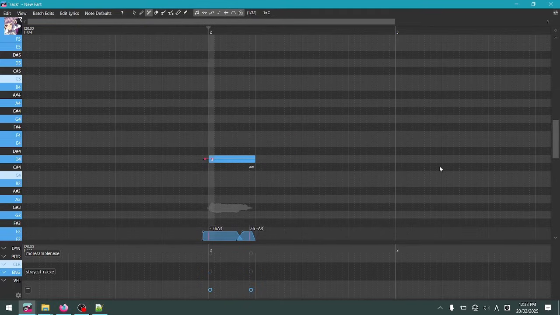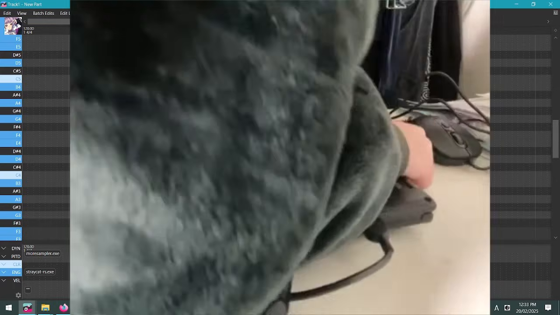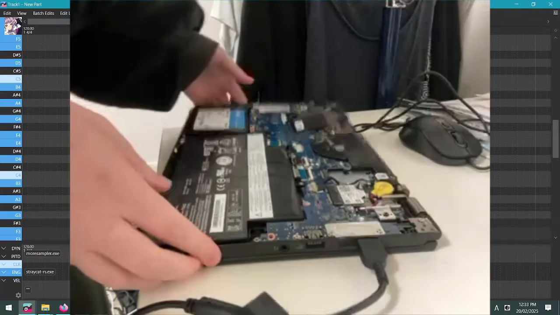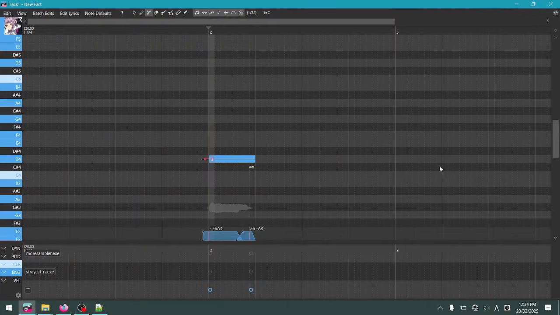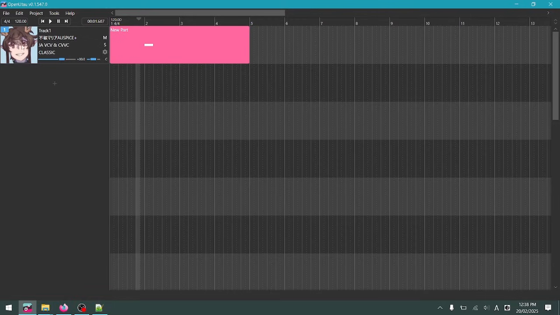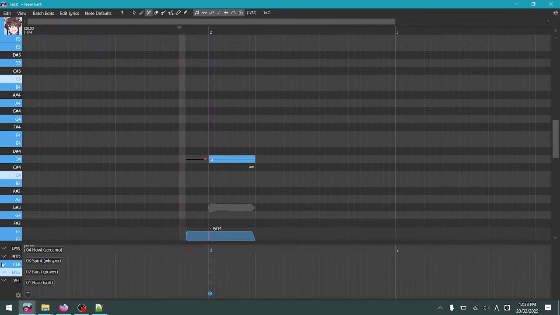you might not believe me, but this is a ThinkPad Lenovo Yoga. I pulled it out of the garbage. I can pull it apart with my fingernails. It's covered in dust. It's got no power at all, but you can still use OpenUTAU on it pretty quick with macros. So you might be wondering what was the deal with the template that I made you install. Basically what that does is down here, these are expressions.